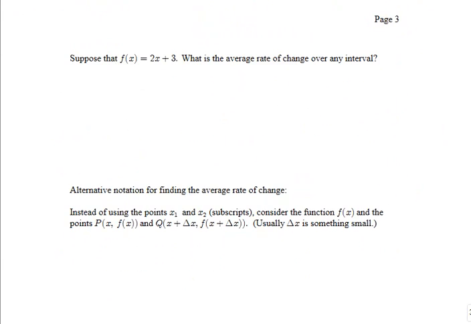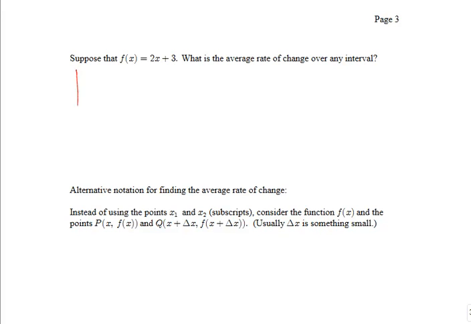Suppose that f of x equals 2x plus 3. What is the average rate of change over any interval? So this one is not giving me an x sub 1 and an x sub 2. It's just asking for the average rate of change over every interval. Now let's see if we can figure this out.